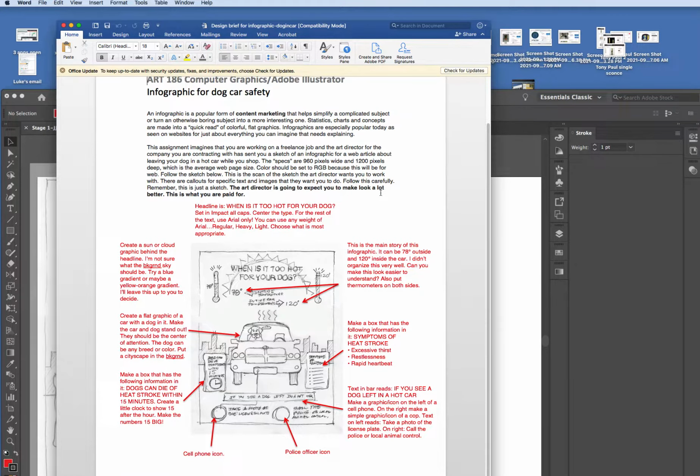Okay, these days with the pandemic, a lot of us are not meeting with the client or art directors. We're actually receiving emails and other forms of communication, non-contact type communication. Okay, now what you see here is a lot of notes that I put in red. You would get that from a client, or you might do that over email or the phone. Okay, so if it was the phone, you would have to be taking notes.